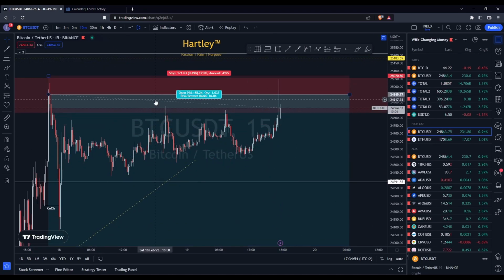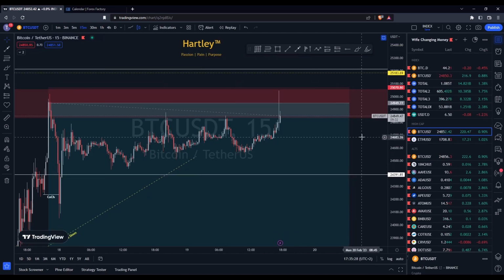Let me just quickly check on my phone to see if I am still in this position, or if it did stop me out. It's not loading. I should still be in the position. Unless I moved my stop loss to break even, I should still be in this position. But I'm not sure if I moved it to break even. I'll find out. I'm not upset if I get stopped at break even because I don't lose anything.